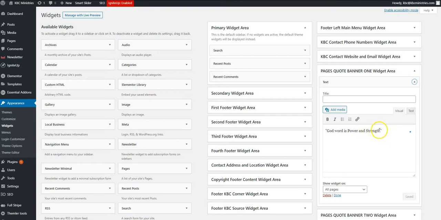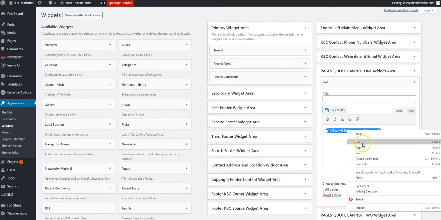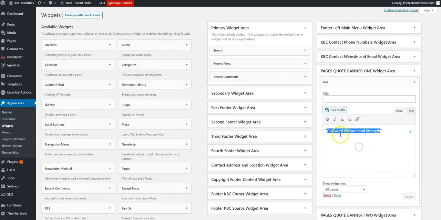For practical purposes, to give you an idea, let me copy and hold this so I can paste it back in there, and I'm going to go ahead and change this. Also, put it on text instead of visual, because you're going to have this little code there that separates and spreads out your banner.